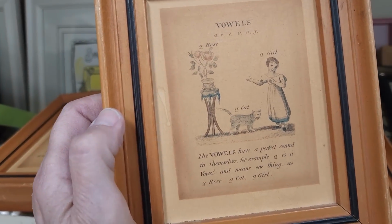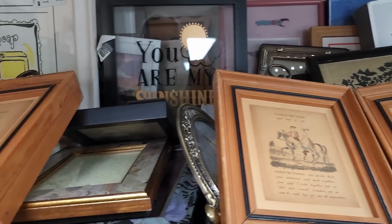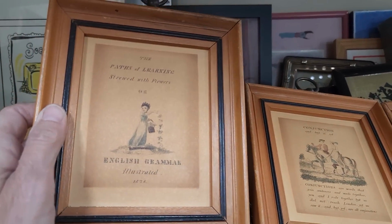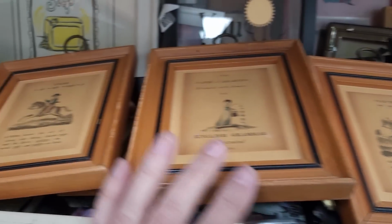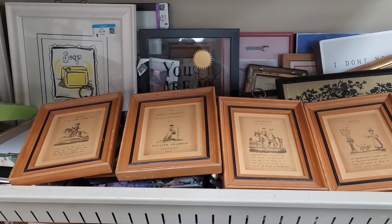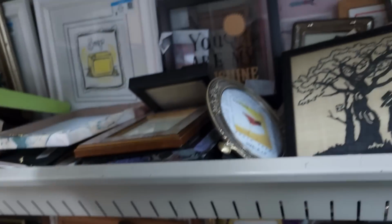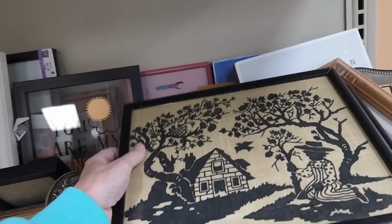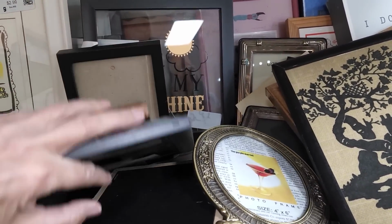Okay, I found a whole bunch of these little prints. This says vowels. And then this one says conjunction. And this one says the paths of learning strewed with flowers, English grammar illustrated. And that one says verb. Those are fantastic for $2 each. I am intrigued by these. They're on burlap and they're Dina, circa 1979. But they are $7.99 each. And I think they're probably only worth like 15 to 20. So I'm gonna leave those.